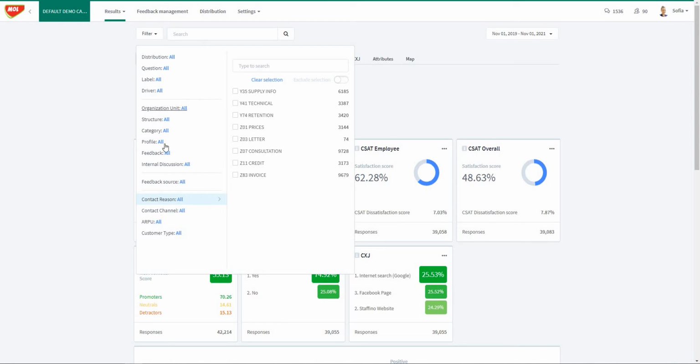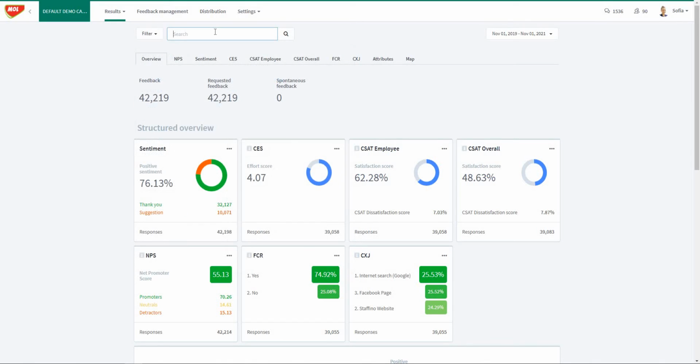If we look at any of those filters, you can see the search bar up here, which applies to the specific category that you selected. So it does not apply to the whole filter, but to the specific category that you currently clicked at, for example, a question, organizational unit, and so on. You can, of course, use the Omni search, which will give you the results of everything through the whole Staffino that contains the phrase that you just searched for.